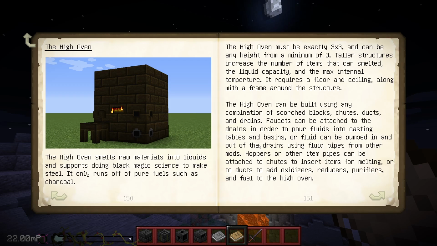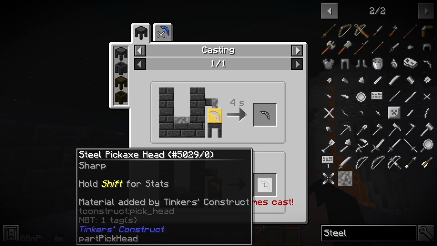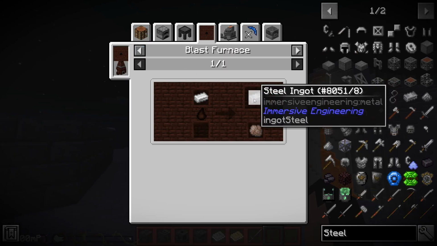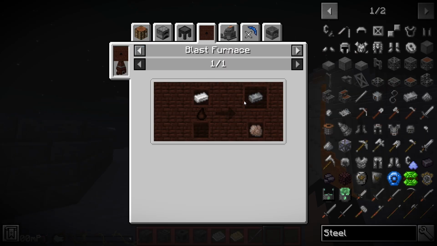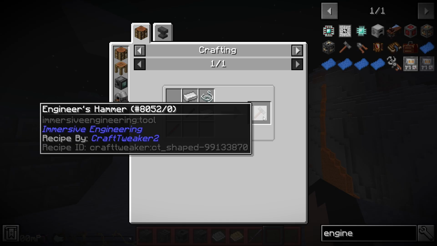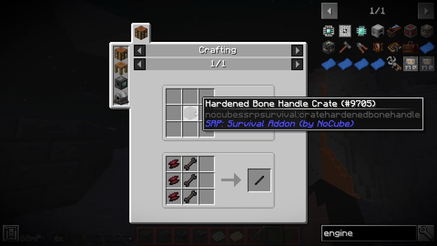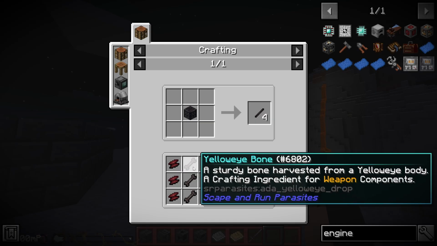Yeah, kind of convoluted. I found out that the high oven was basically just a tool for the creation of Tinkerer's Construct tools. In order to actually make steel, I needed to use the mod Immersive Engineering. And in order to make anything in the mod, you need the Engineer's Hammer, which requires a special bone handle made out of the yellow eye bones from the Parasite mod.